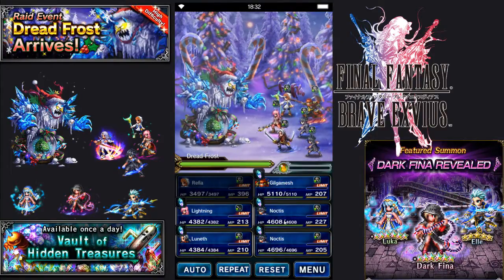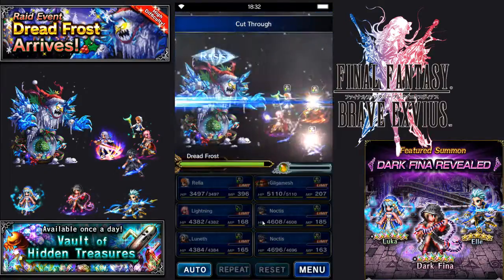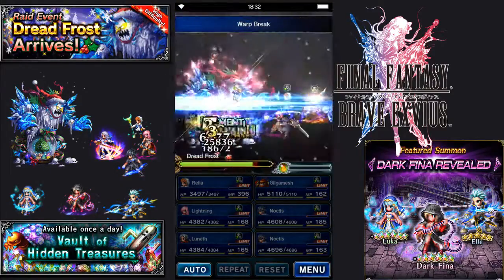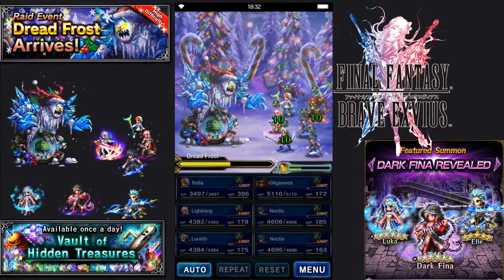I'm going to use Noctis's first because they're my break units. They can break attack and defense, so I'm going to hope that they do that before these other guys hit. So I'm going to go 1-2, and let him go 1-2, then 1-2. As you can see, he resisted everything except defense, which is exactly the only one I wanted. So we brought him down to 50%.